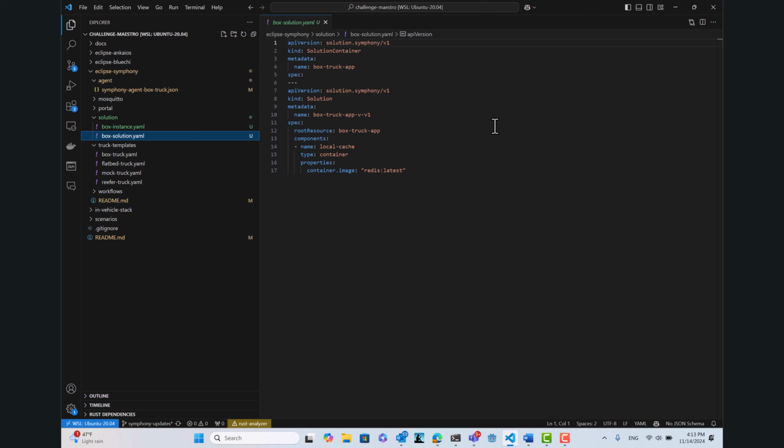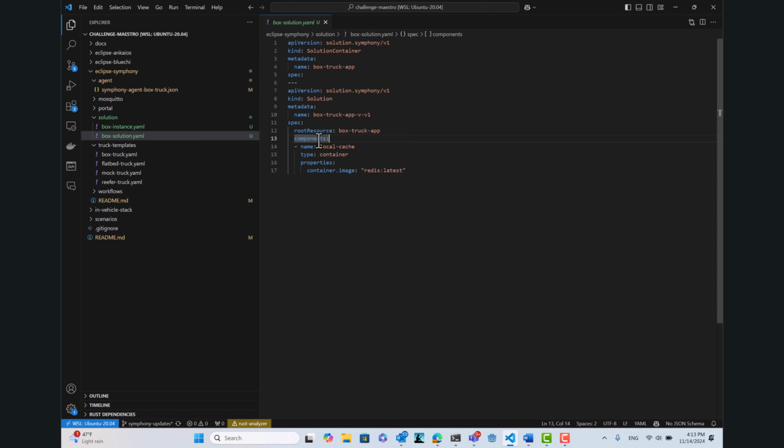And the way to describe an application in Symphony is to use the solution object. Also, the solution object is a multi-version object, so you need to put that into a solution container, which can contain multiple solution versions. So in this case, my solution has one version, version 1. And in your solution definition, basically you list out the components the solution contains.